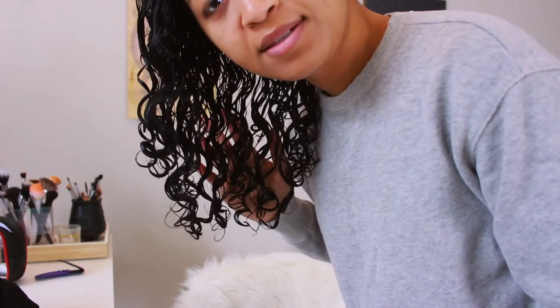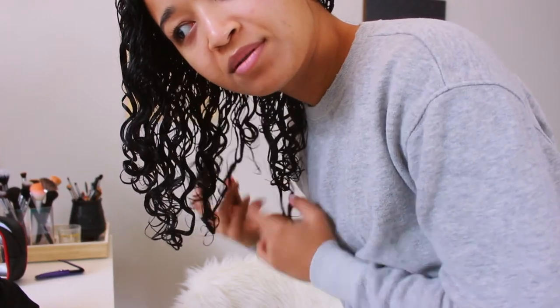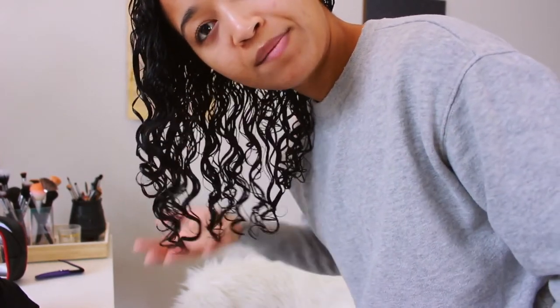This step is getting extra product and extra water in, but it's also helping to revive the curls while keeping them defined at the same time. You can see that my curls are defined — they're still kind of loose but they will spring up, that is the nature of curly hair so I don't really worry about it. I'm very gentle with the back and I like to kind of mess with it and make it go all directions.